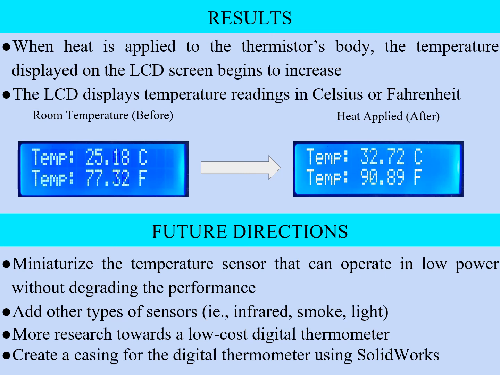In the future, if we wish to improve upon our sensor, the first thing we would work on is reducing power consumption of the thermometer. We would also add additional sensors to help with the accuracy of the device, such as infrared, smoke detection, and a light detector. Also, if you wish to make this thermometer accessible to a wide audience, we need to lower the cost of our digital thermometer, allowing schools and other members of the community easy access to this device. Finally, due to complications with our 3D printer and the ongoing COVID crisis, we were unable to create a case for our device using SolidWorks, so this would be another essential part of our product.